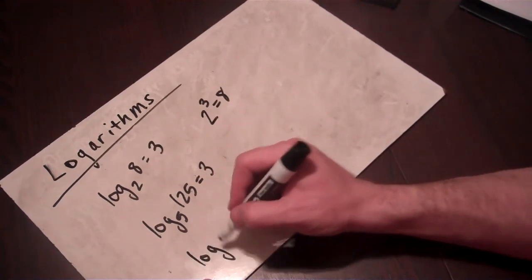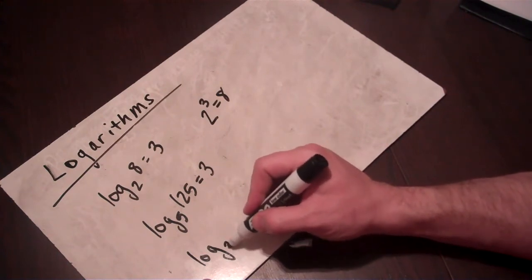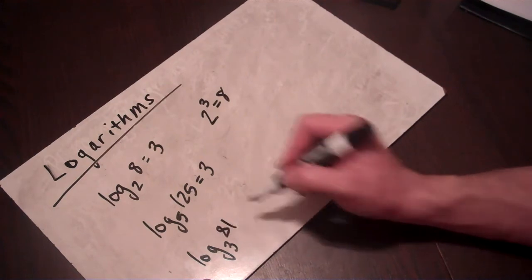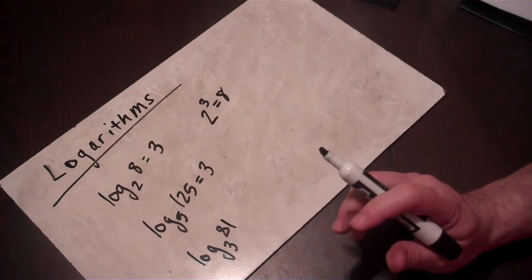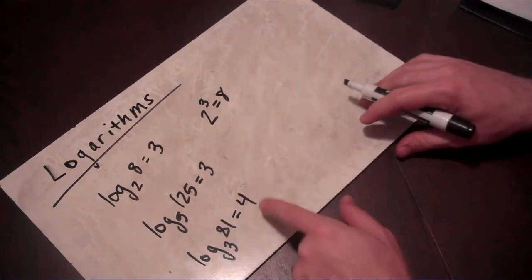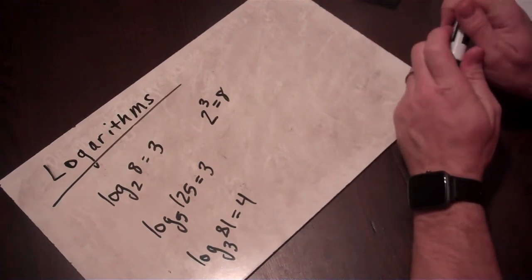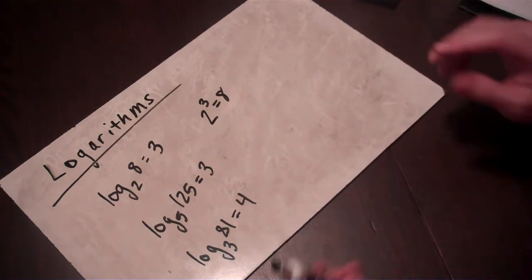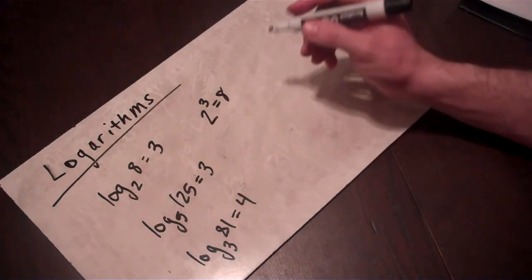What about the log base 3 of, let's say, 81. 3 times 3 is 9, times 3 is 27, times 3 is 81, so it must be 4. That is the power that would go there. So the exponent is on the right hand side, and that's what logs are doing. Once you get a logarithm, the next thing you're going to want to do is see if there are any special rules that describe what's going on with logarithms, or how we can approximate. So let's talk about approximating first.